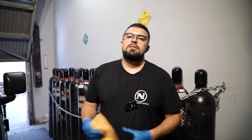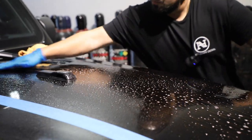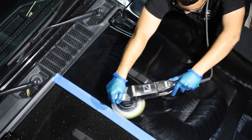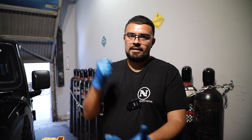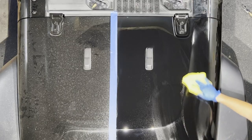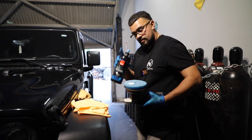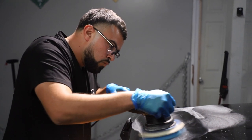Step two is the clay bar, and it is very important to correctly clay bar the car. When you get to the next step — the polish — you want to be working directly on the compound and the clear coat of the paint, with no dirt or contaminants. The clay bar removed all the contaminants embedded in the clear coat and in the pores, so they're all fresh and clean. It leaves a very smooth finish with no dirt, no bird poop, no sap — it's ready for polishing.